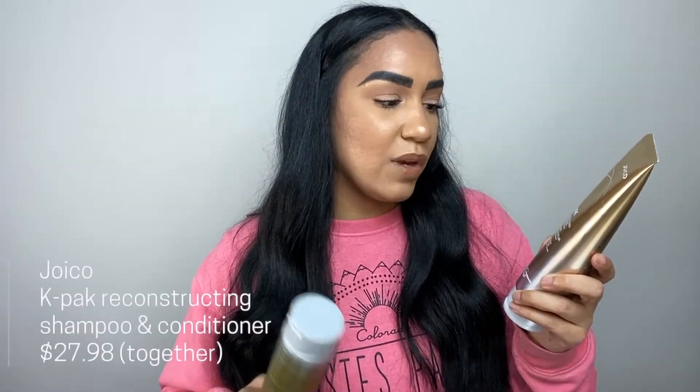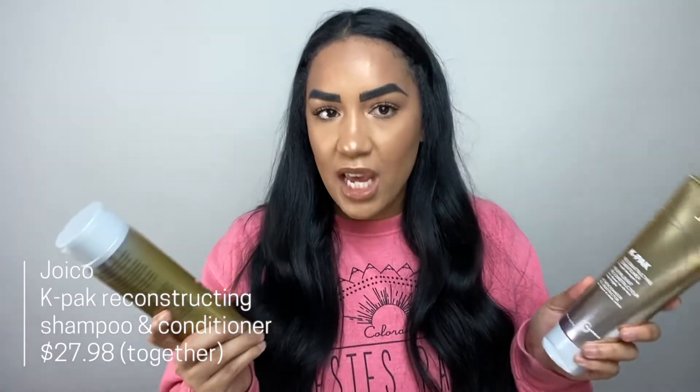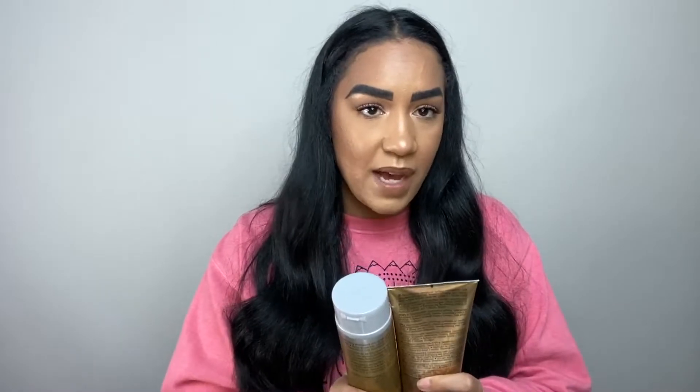You might notice I'm back to black hair — I just got it done today, shoutout to Allie! My previous color damaged my hair from bleaching, so I needed a repairing shampoo and conditioner. Ulta was having a buy-one-get-one-half-off sale on Joico K-PAK Reconstructing Shampoo and Conditioner, which is designed to repair damaged hair. My friend swears by it and her hair is so soft and beautiful. It smells amazing and my hair is already so soft — I'm excited to see it repair my hair over time.